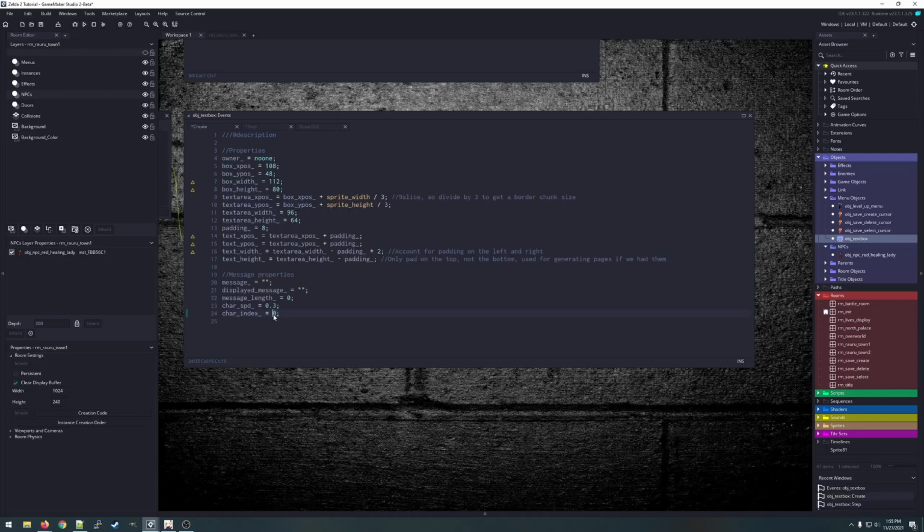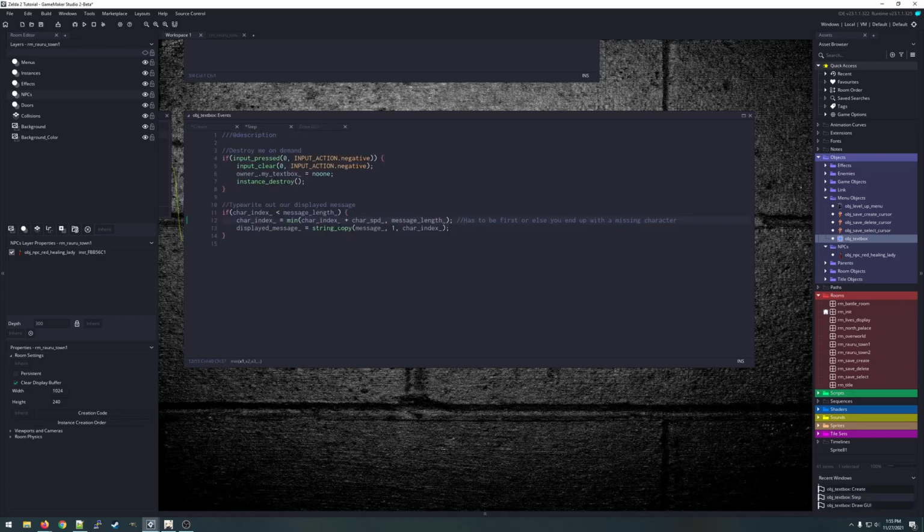That way you can go here, character index equals the min of character index plus character speed. And that would mean for the very first 3 frames, you would basically have 0. You would have no text displaying because you'd be copying from 0 to 0. And then after the 4th frame, you'd end up with one character being displayed, and so on and so forth.